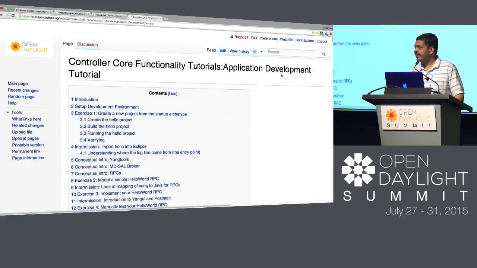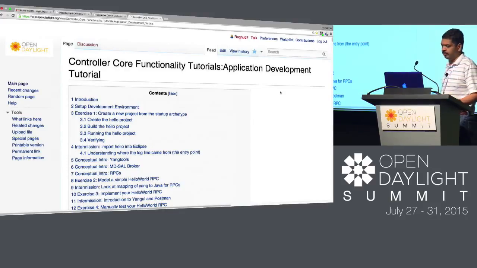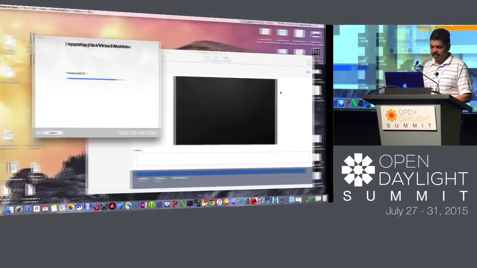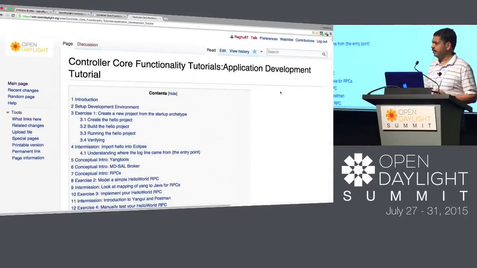So is everyone able to get to the wiki page at this point? Not from the VM, okay, but from your primary machine, can you get to the wiki page? Okay, good. Is there anyone having trouble getting to the wiki page? From the main page, there's a search box in the upper right-hand corner, and you can search for application development tutorial. I think if you refresh the page, it seems to go in.